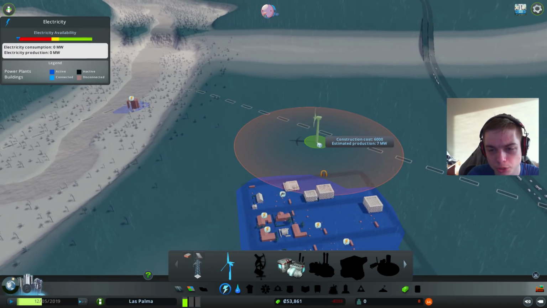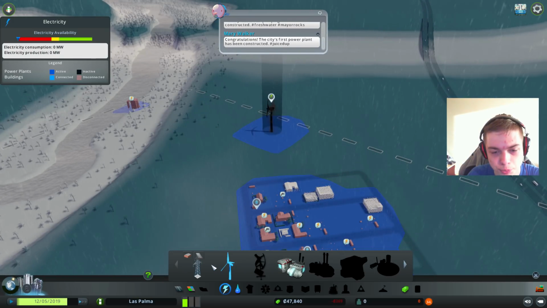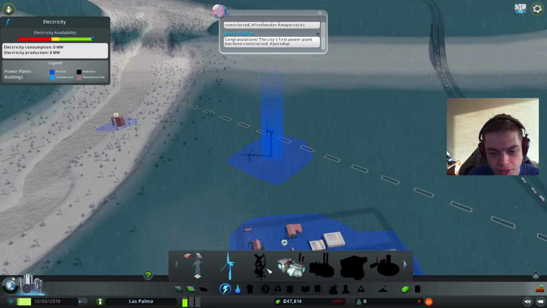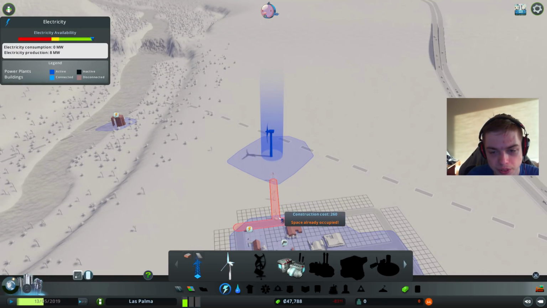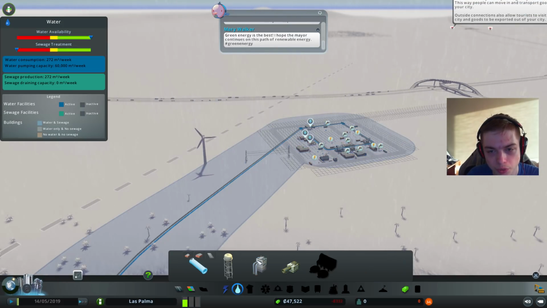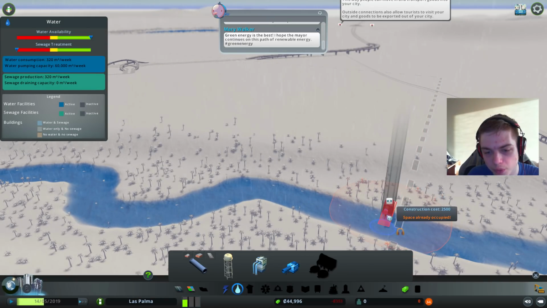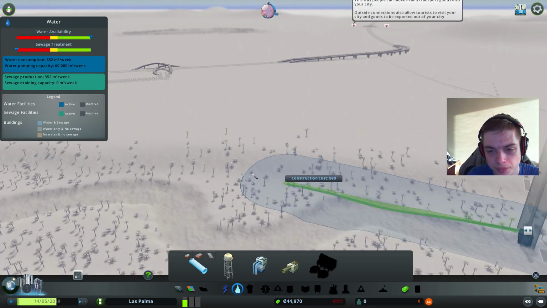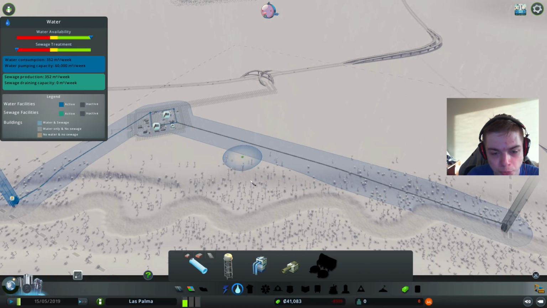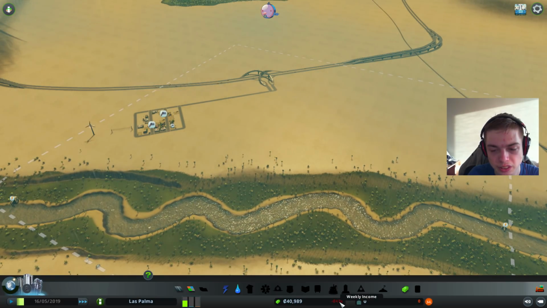Well, let's get some wind turbines. Actually, we have no problem with the wind, so that's good. I'm gonna put one here and I'm just gonna run power lines to it, to be honest. I think that's the only way to do it. There we go. Now the demanding sewage treatment, so I'm just gonna put it as far away from my city as possible. And then we're just gonna run. Boom. Alright, hopefully we'll get income soon, because we need it.